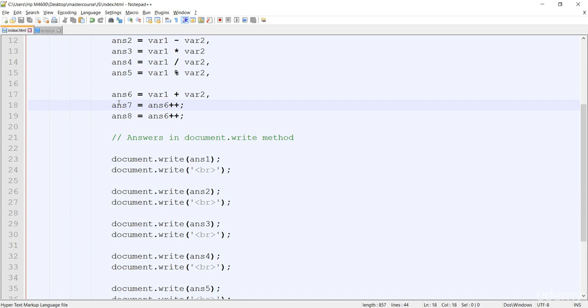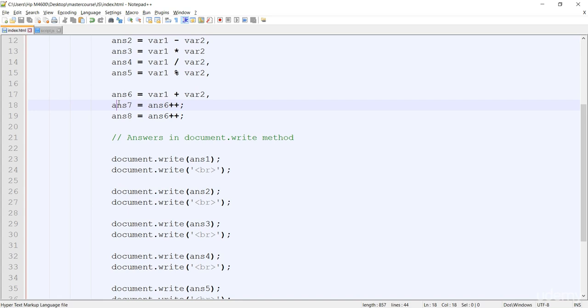I'm describing again. First of all, I'm assigning the ANS6 to the ANS7, okay, without any incrementation sign. So the ANS7 is now 14 because the ANS6 is 14. Then, at the same time, I'm assigning the increment sign with the ANS6 when we are assigning the ANS6 to ANS7.